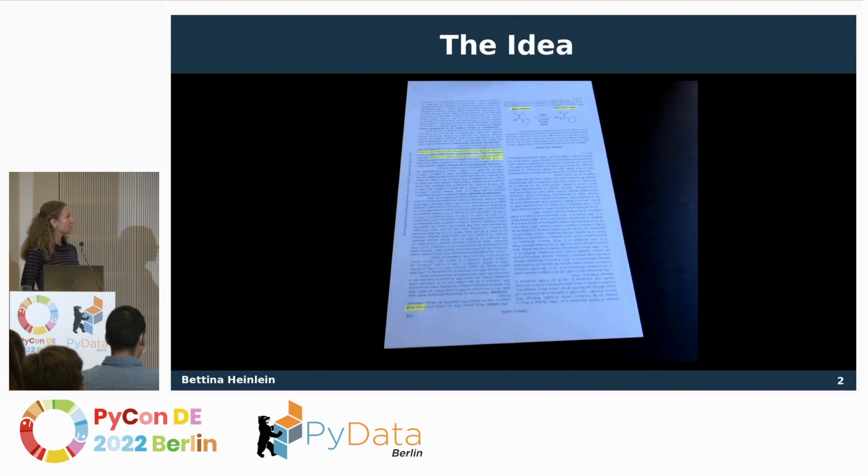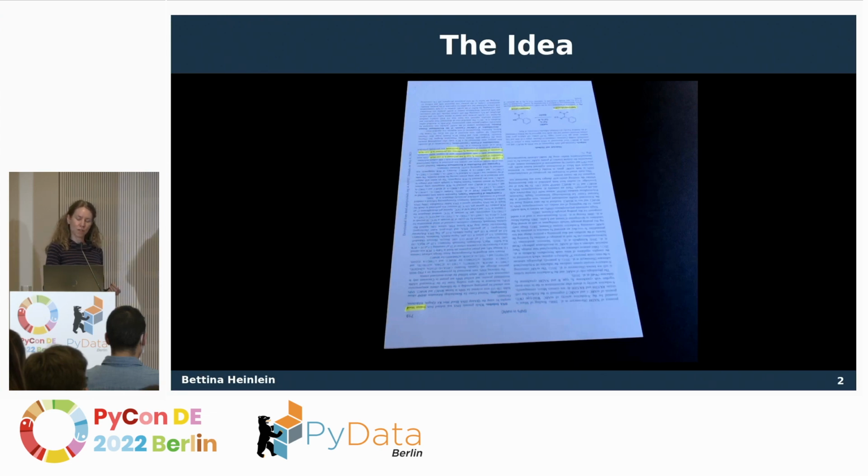They highlight text, and some of them work on digital documents, so on their computer, but many of them still use actual paper. And so the general idea is to film them, so we have a video stream, and to extract the highlighted areas and the text from them in the end and do something with it for further downstream applications.